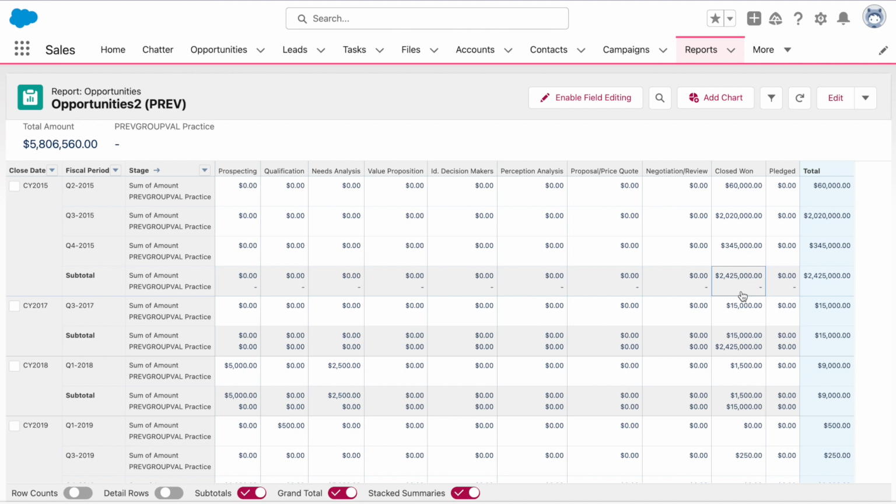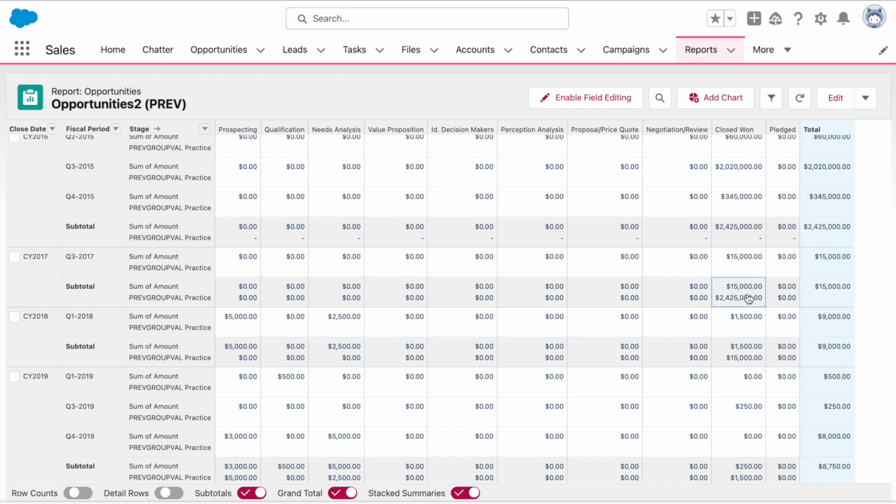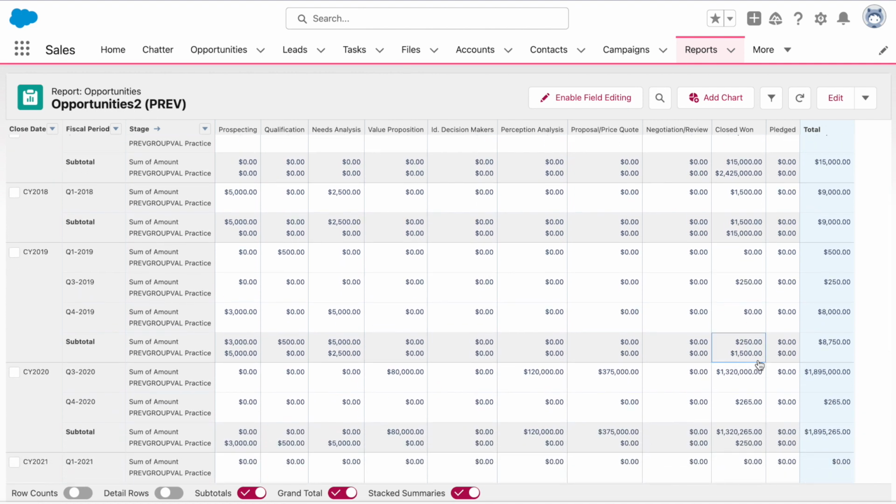So this makes sense. Looking at calendar year 2017, the majority of these values are returning 0 because that was the value that was in 2015 for each stage. If we look at closed one, we're returning 2.425 million, which is the total opportunity amount from calendar year 2015. So hopefully that's making sense as we talk it through, because visually it can be a little confusing. If we keep going down the list, we should basically see that our formula is returning whatever the total was from the previous calendar year.